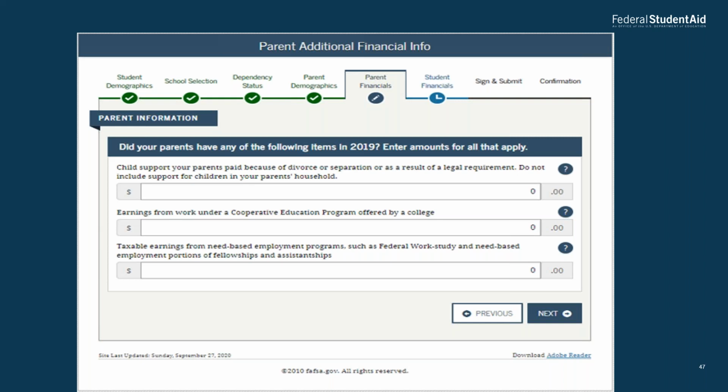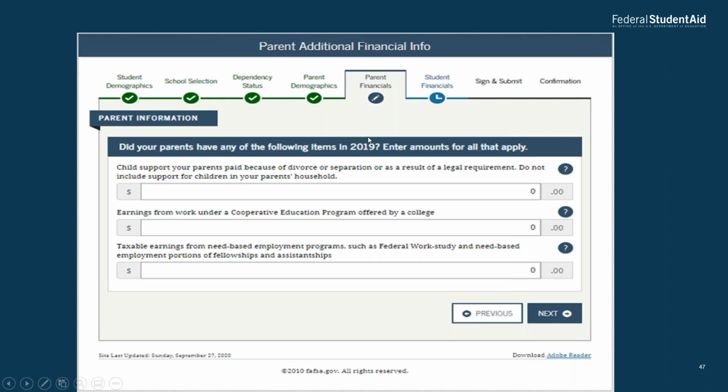Now you cannot report here child support paid out, but also include that student in the household size. It's one or the other. So if things have shifted and they're living with you now, we're going to question you on why did you report them in the household and why did you report that you paid child support as well. You can't report both.